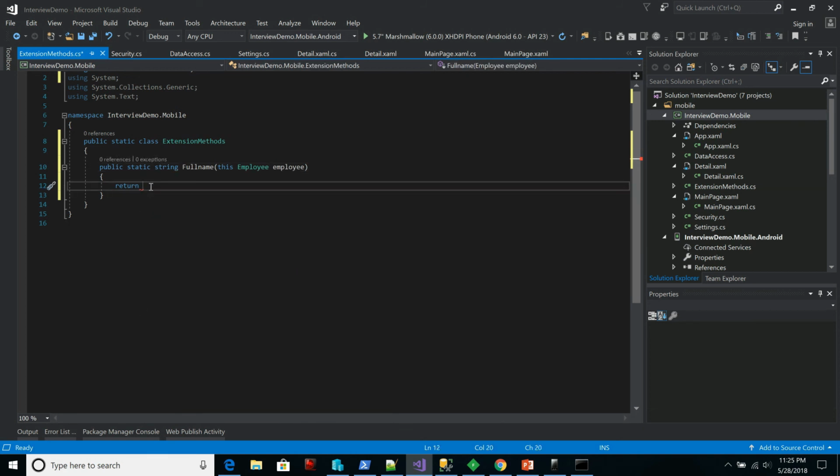I'm going to do a shorthand for string format. So we're going to do employee last name, comma, space, employee first name. So there's one extension method.